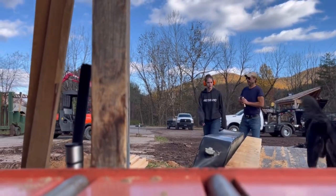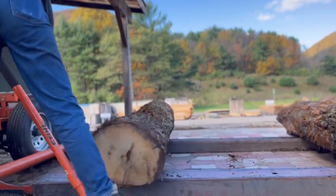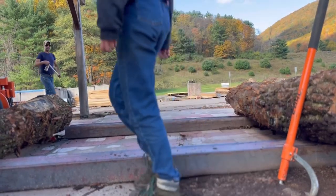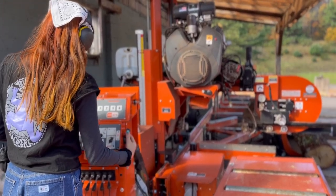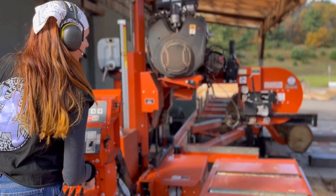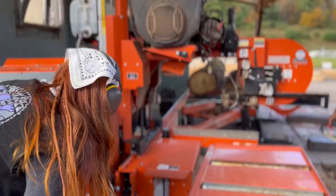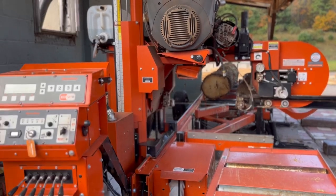A new product that we are going to start providing here at Ironwood is quarter sawn hardwood. I have never quarter sawn before, so this will be my first time attempting to do so. The boss is here at the log yard today, so he will be here walking me through how to do it. Today is just going to be a practice test along with a learning experience to see how easy and efficient we can make it.